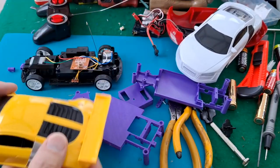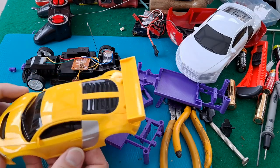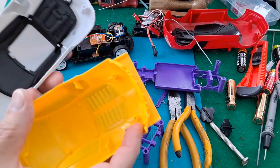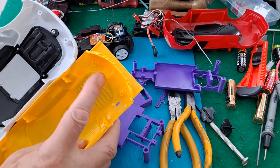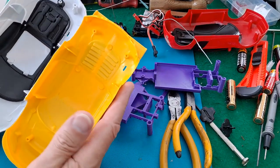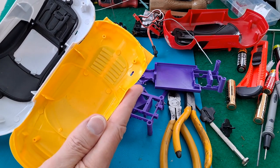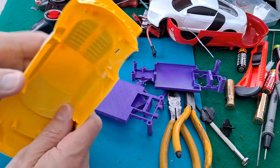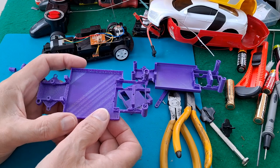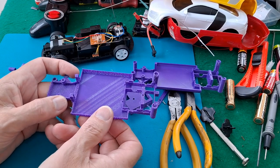Anyway, I then thought, well, we might as well make it hobby grade radio control anyway. Did I say anyway twice then? Probably did. But the pillars don't line up with the pillars in the Poundland one. They're quite a bit out of line. So I've redesigned my floor tray, floor pan, whatever, from the Poundland version.